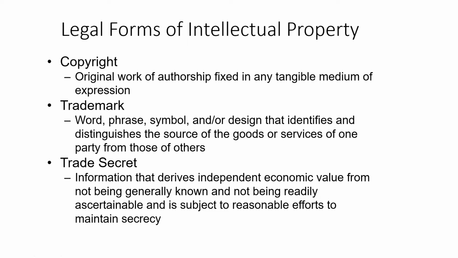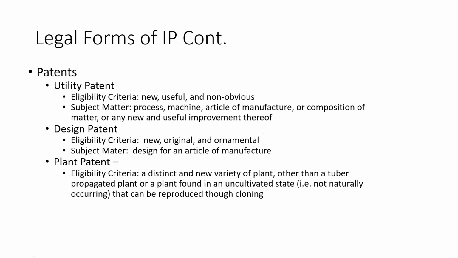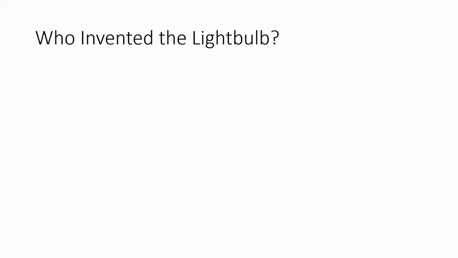Trade secret is a legally protectable form of intellectual property. Most, if not all, companies exercise some level of trade secrets in their activities, but it is legally protected. There are laws built around the protection, management, and enforcement of trade secrets. Three types of patents: utility, design, and plant. Annalise went over it just generally.